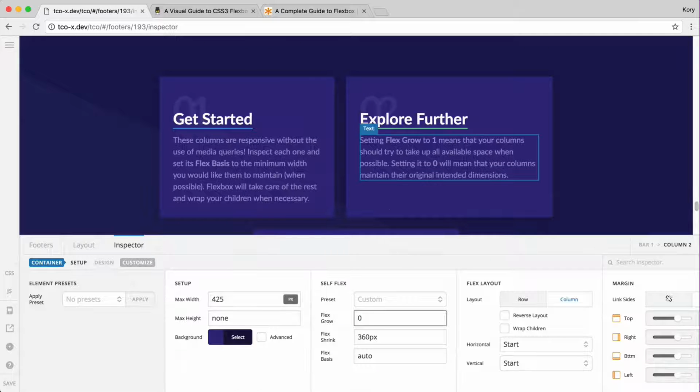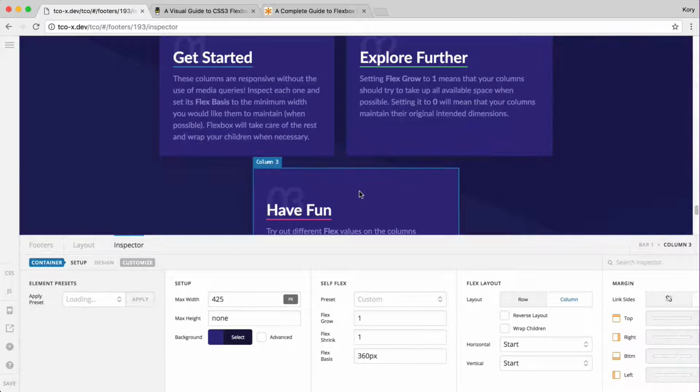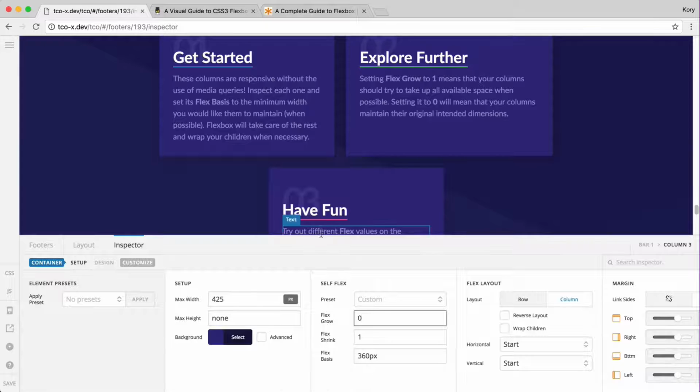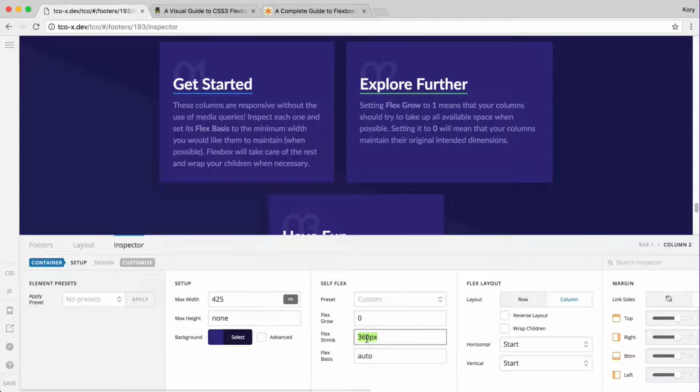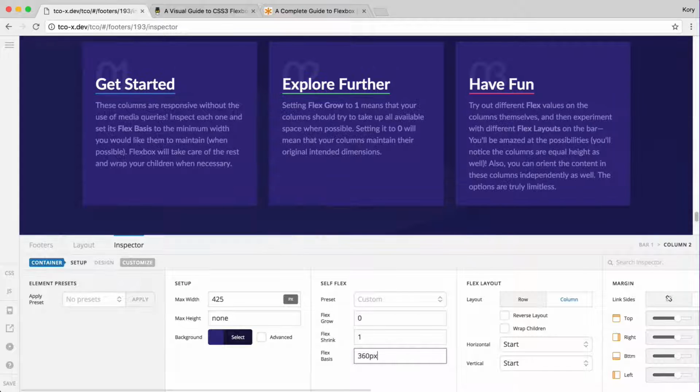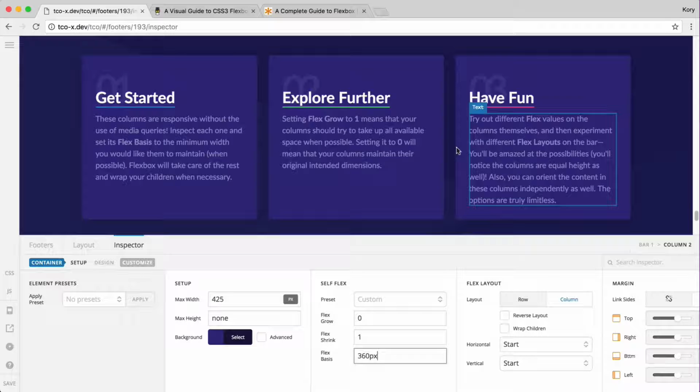Oh, not an O, a 0. Okay. I copied and pasted something there. Okay. So these are all set to 0 now. And with this basis we'll get to in a second, these are essentially just 360 pixels wide, and they're not going to go any wider than that if they can.